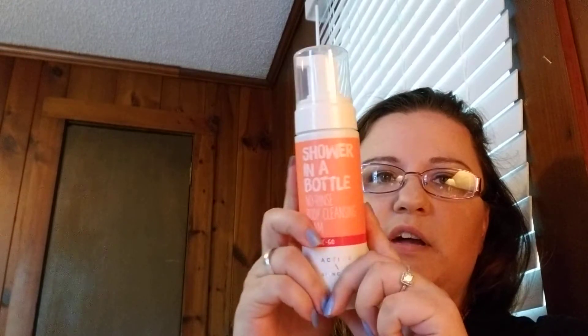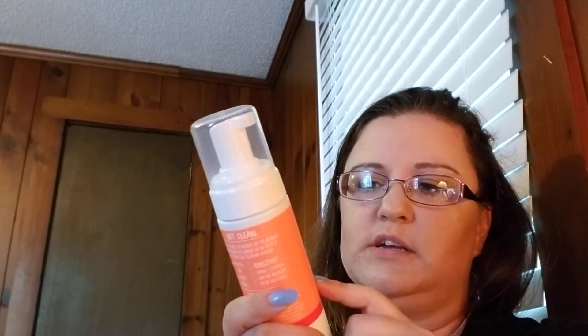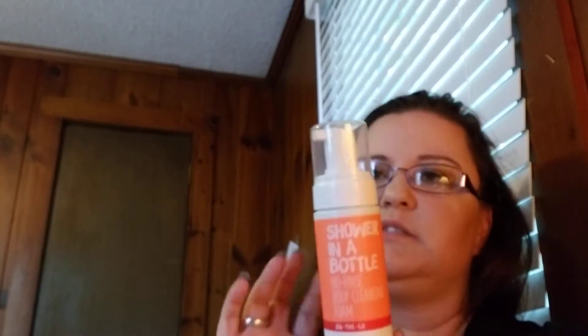I always have a lavender candle burning in my bedroom. This one is sun-kissed citrus and honey — it kind of smells like Tang, the orange juice drink from when we were kids in the 90s. This one I think I'm gonna put in the giveaway. I got this no-rinse body cleansing foam — I thought we were going camping and thought it'd be good to have. But I'm not sure if we're still doing camping this summer, so I might put this in the giveaway.